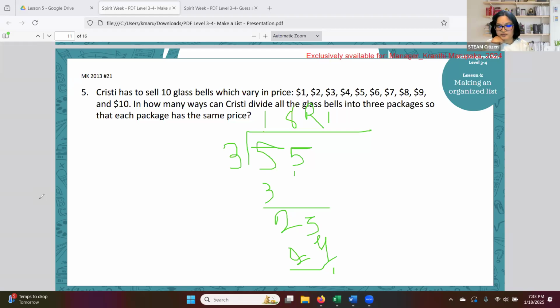Go ahead, Shaunak. I came up with an idea, and then immediately my idea was that we would have to remove one, but then I remembered that Christy has to sell all 10 of them. So I really have no idea how this works. Is that a way you're saying this is not possible? Kind of.